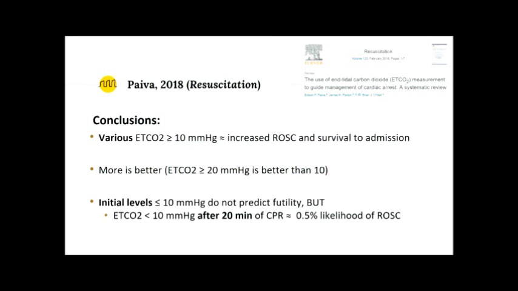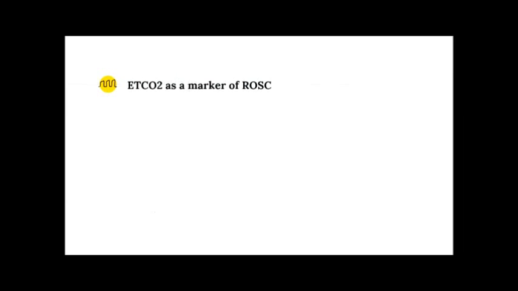Okay, so we talked about CPR quality, we talked about prognostication. What about as a marker of ROSC itself? So AHA and ACLS will tell us that we should be using capnography as a way to improve our CPR, guide resuscitation, but then also as an indicator of ROSC itself. And I think this is actually an important topic, because if we're able to have a bedside tool that's able to detect ROSC, then could we functionally be just getting rid of the pulse check as a whole?